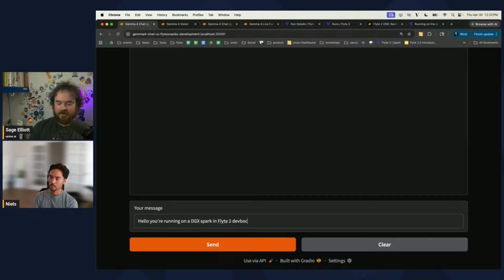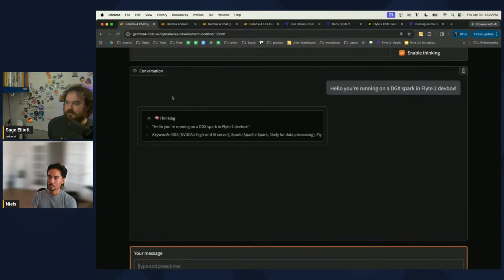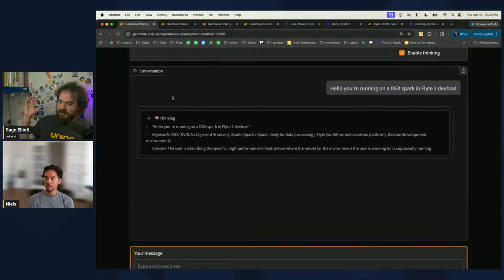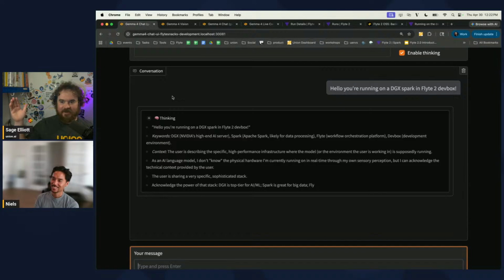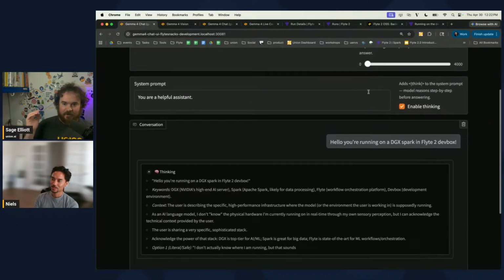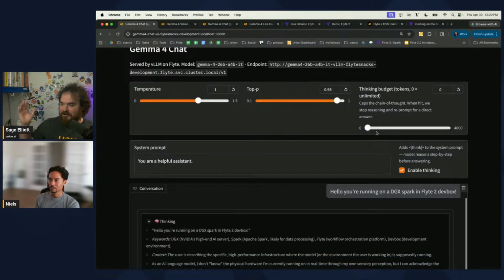This is just going to the Gemma 4 model. So let's see what it says. You see it's doing some thinking here. I have the thinking enabled, which, by the way, Gemma 4 loves to do. So sometimes you might want to throw in a thinking cap, which I actually have built in this Gradio app. If you do want to mess around with it, I can share the link here. But you can put a thinking cap in to say only think for 200 tokens or 1,000 tokens.